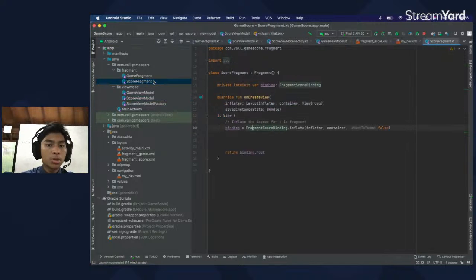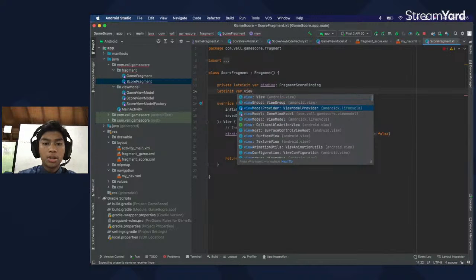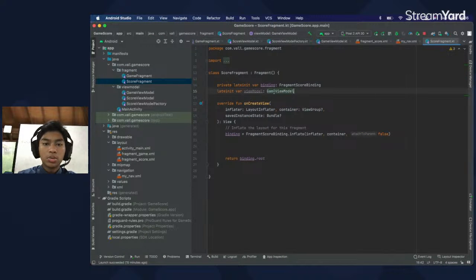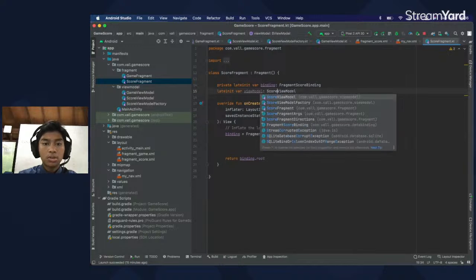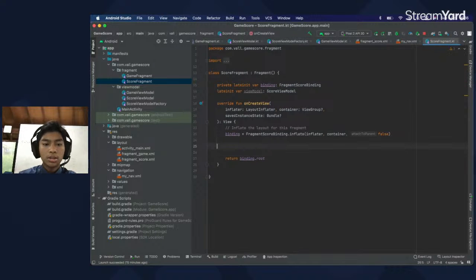Go back to the score fragment and do the same thing. Make a late init var for the view model. Change this into score view model. And initialize the variable model equals view model provider.